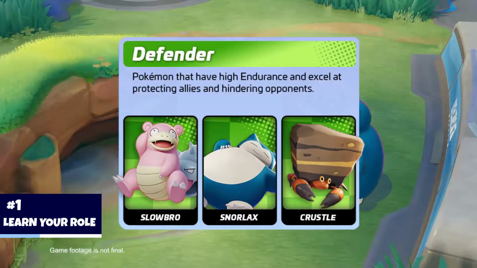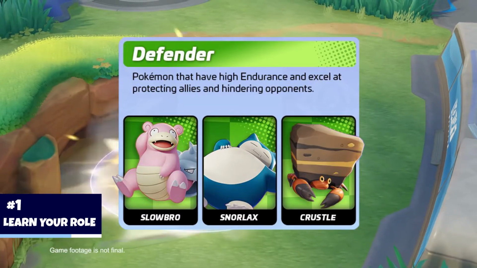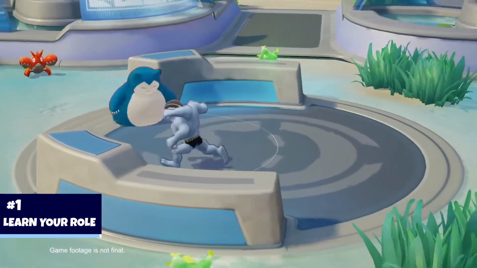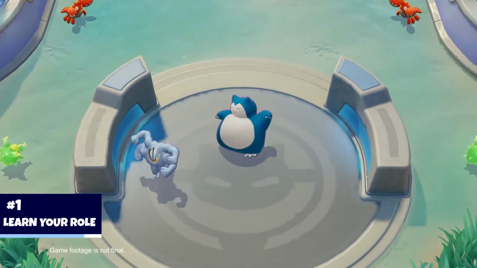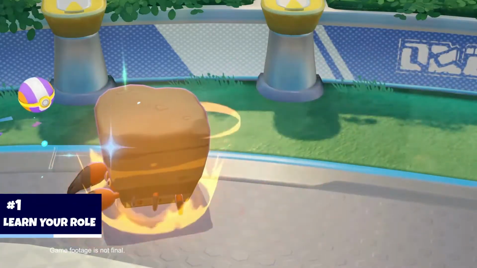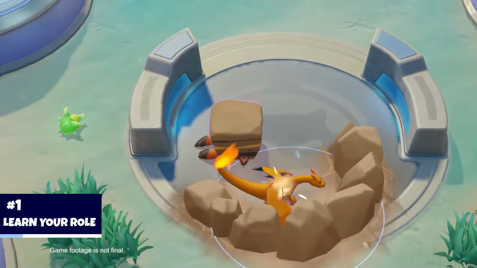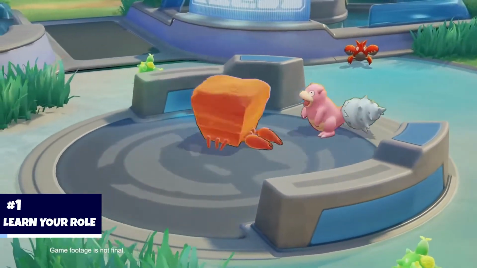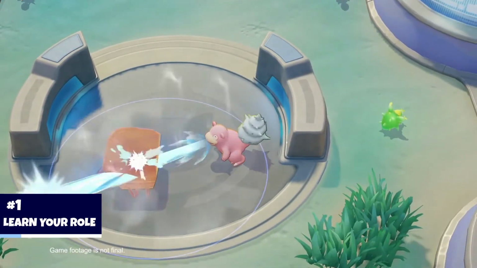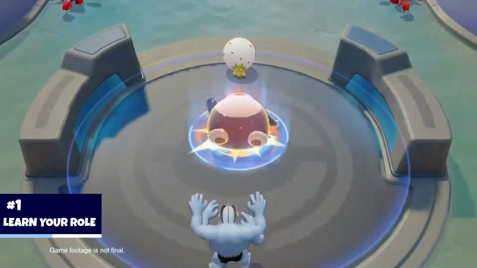Defenders are your tanks of Pokemon Unite. They are super hard to kill and have lots of CC or crowd control to stun, pull, push, slow, or otherwise hinder your opponent, and peel enemies away from your squishy allies. They are the ultimate brick wall, and if you play with your damage dealers, there is virtually no chance of the enemy killing you before they themselves are killed. Your role is to be the front line, the core of your team. You decide when to attack or when to pull back and focus on defense. Example defenders are Crustle, Slowbro, and Snorlax.